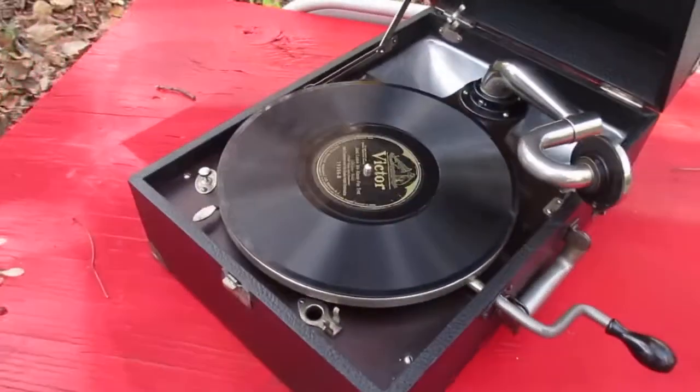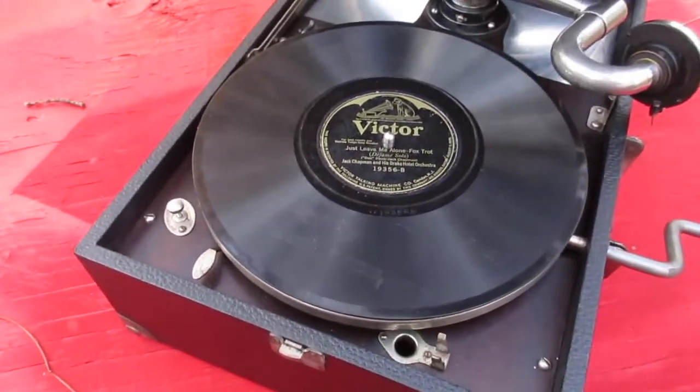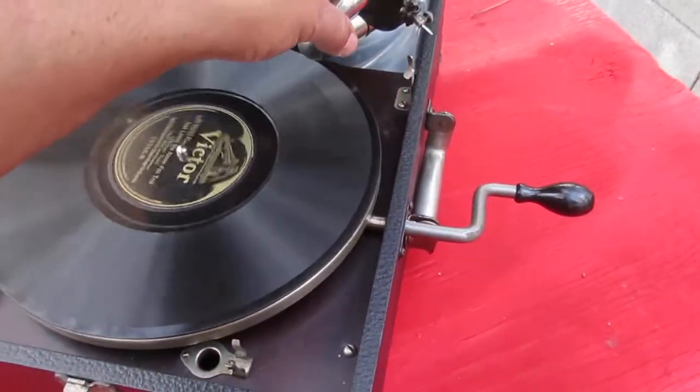And why don't we play a record on it? We have Just Leave Me Alone by Jack Chapman and his Drake Hotel Orchestra. Spins right up.